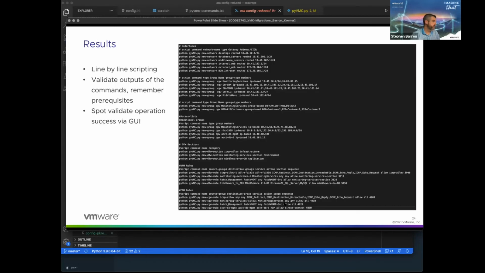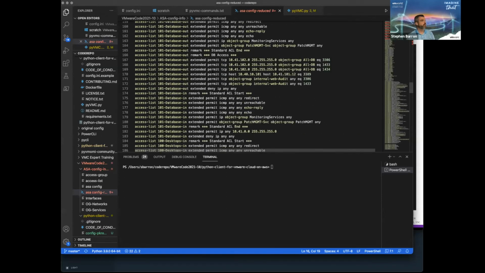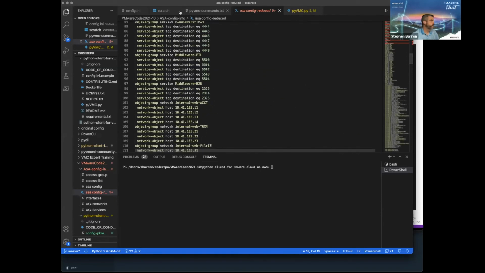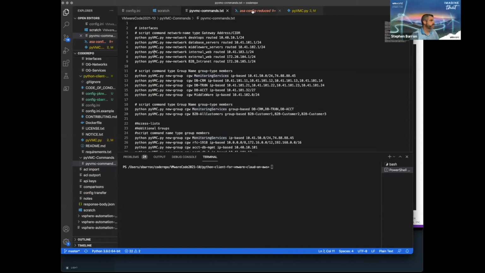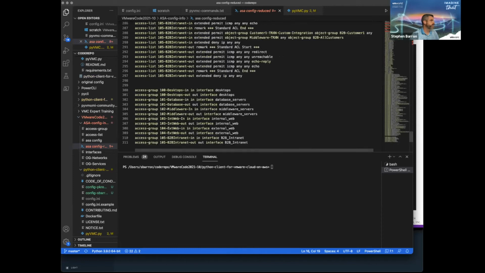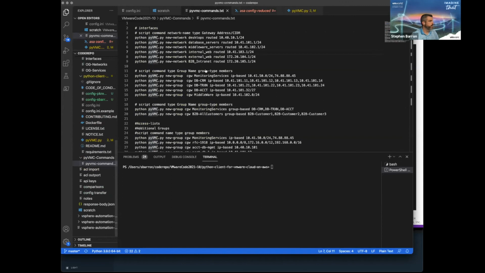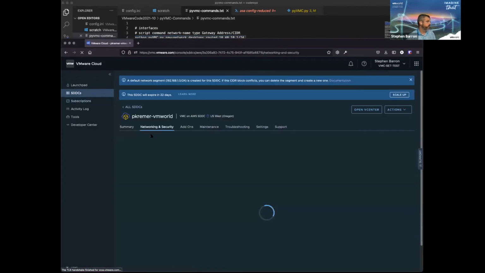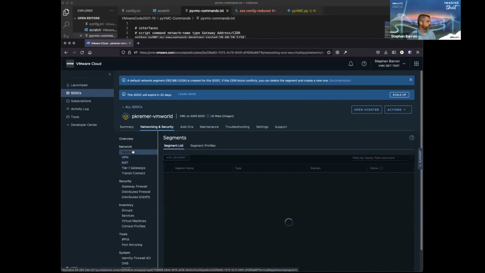So at the end of the day, we end up with something. I'm going to flip back over to my screen. We ended up with something that looks more like this. So we took this ASA configuration, which was 311 lines, and I've excluded quite a bit of the stuff that doesn't need to be imported, and we end up with a list of commands that looks something more like this. And once we have this ready to go and formatted, let me flip back over. Once I have this created and formatted, I'll just show this.